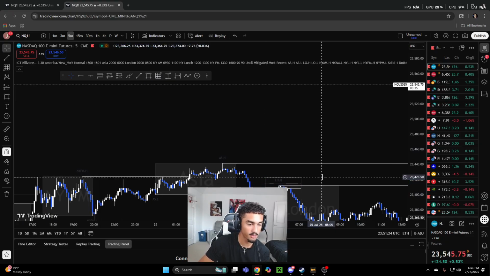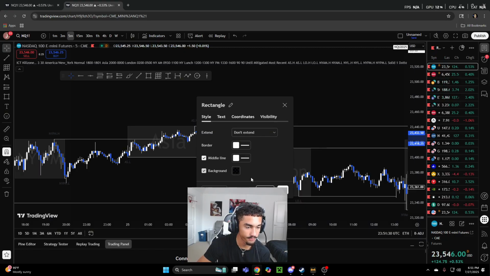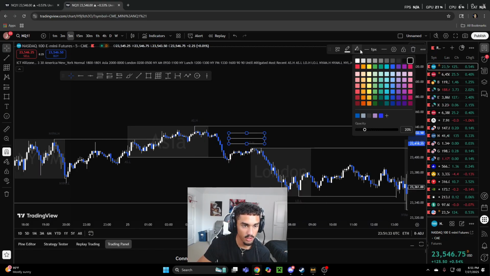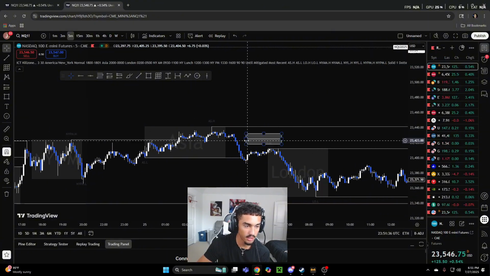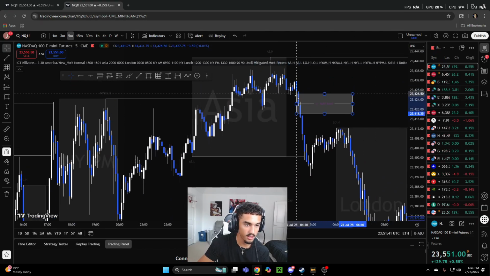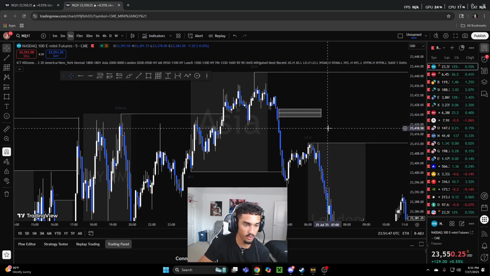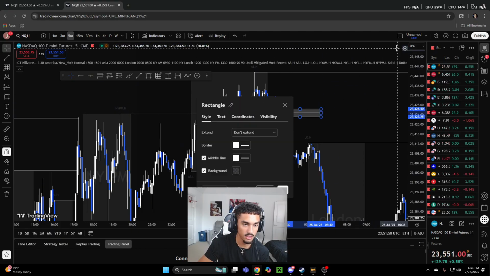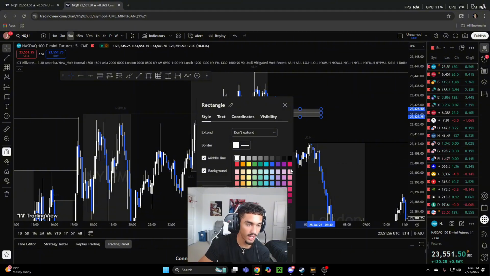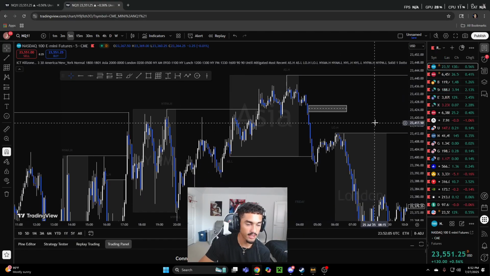I use this for fair value gaps. I usually like to have a background on it. I don't know why I don't have one on there. Let me color the background white. Yeah, so this is how I like it. So I use the rectangle for fair value gaps. So here and here, that's a fair value gap. That's what I use it for. I have the middle line equipped on it, so I have the border and the middle line. I just have a white middle line. You can do whatever you want. You can do a dashed line even, which I actually might do. Yeah, see, it looks pretty good. But yeah, that's the main things.